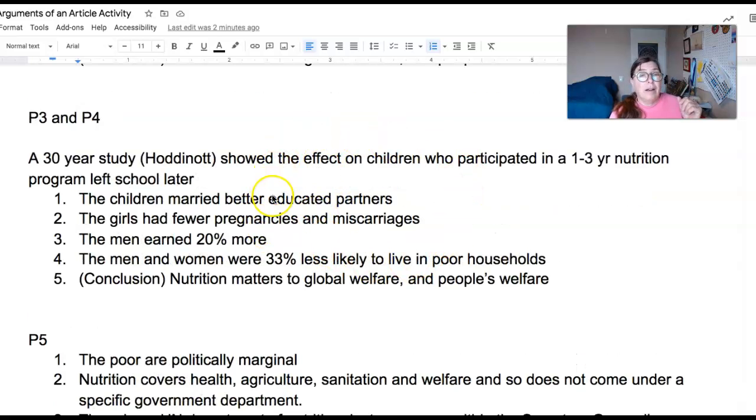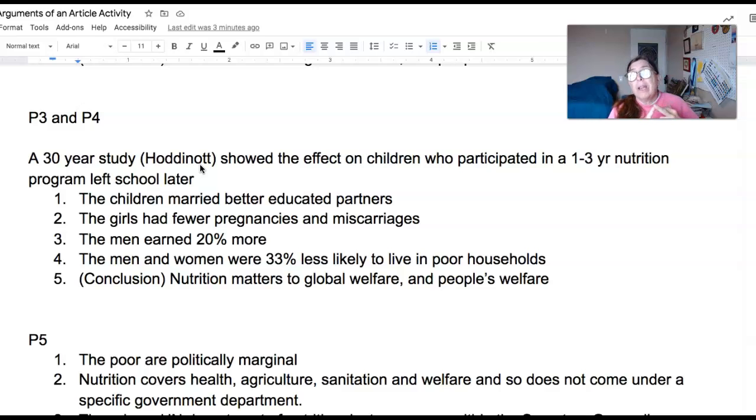The second argument, similarly, is evidence-based. There was a study. They found all this stuff about the benefits of nutrition, early childhood in Guatemala. It was a large study and it was long-term. So that is why I trust it. Again, also they gave the credentials for Hadanat, which were strong credentials. Another reason to trust it. So, a long-term study by a credentialed researcher. The one assumption I have to make is that this was a randomized controlled study.